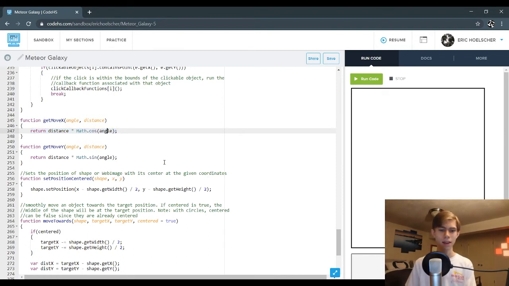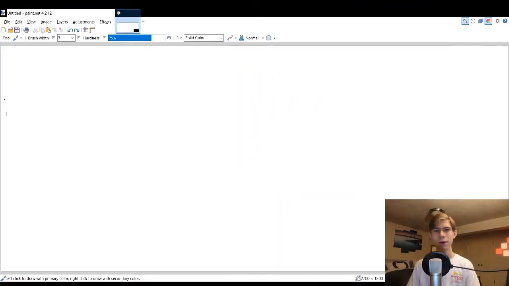So now the computer knows how to calculate how far it needs to move in the x and y axis using trig. When we're flying the spaceship around, we don't want it to just start and then stop instantly. What we want it to do is drift around a little bit. And so the next thing I'm going to show you is how to set up some basic physics simulation. These won't be perfect, but they'll allow you to simulate physics in a way that makes sense for your game.